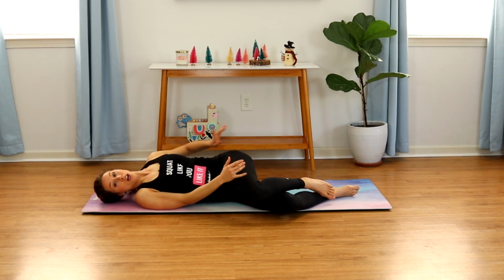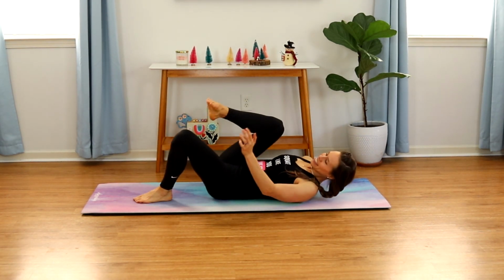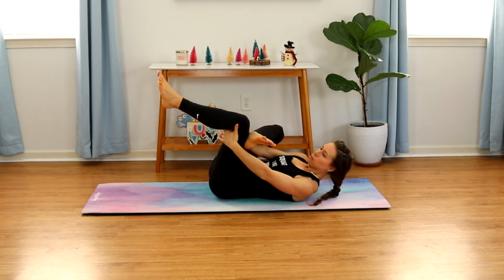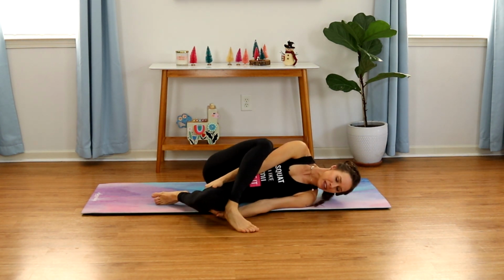Good, and we're going to log roll up and do the exact same thing on the other side. You don't have to switch sides on your mat, but I'm going to, just so you don't have to be looking at my butt the whole time. So rolling down to your side again. This time we're taking our right leg, hooking it over the left leg and pulling it in. Now let this foot just sink down to the floor so that we are comfortably on our side.